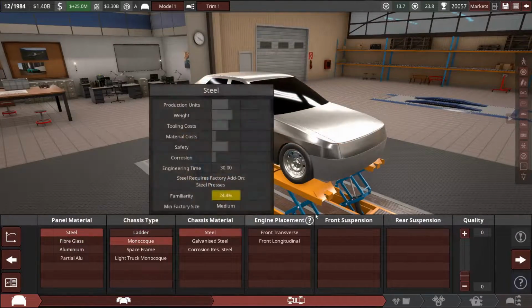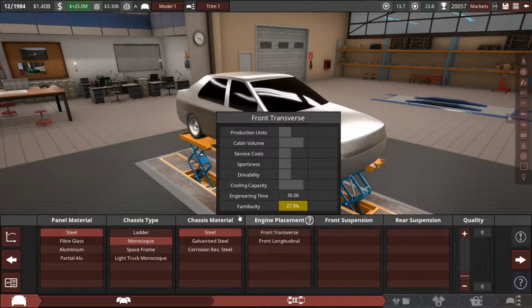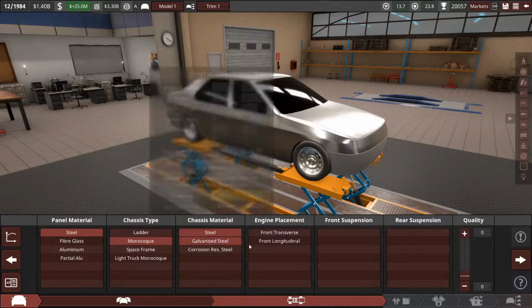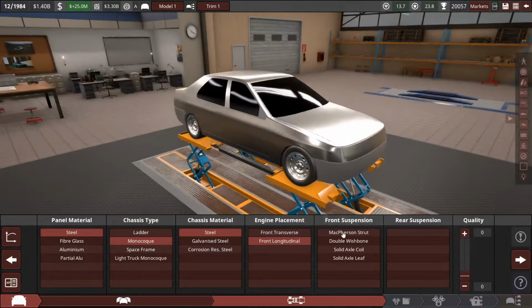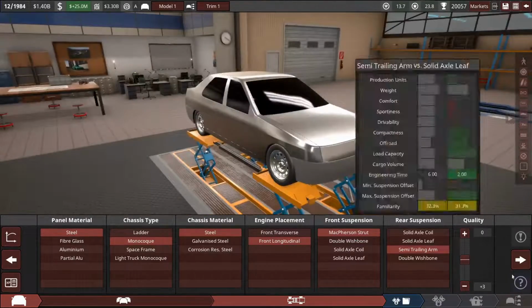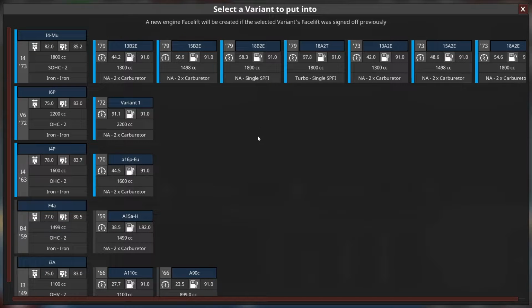So we're going to go steel aluminium, steel monocoque for this car. I would like to invest in better panels or better materials in the future, but we're going to have to stick with this for now. I think we're going to make this a front longitudinal engine, just to give the car something to talk about. So I'm going to choose an existing engine, and we're going to use the 1.8 liter. Do we want to use the turbo? Let's use the normal variant for now.